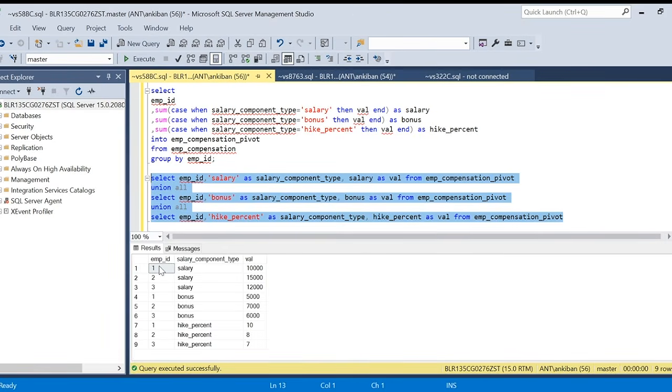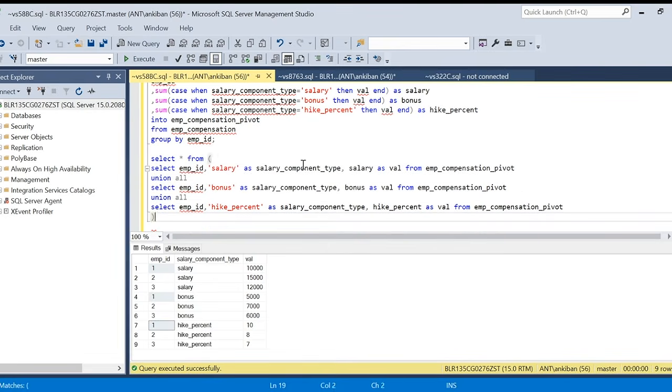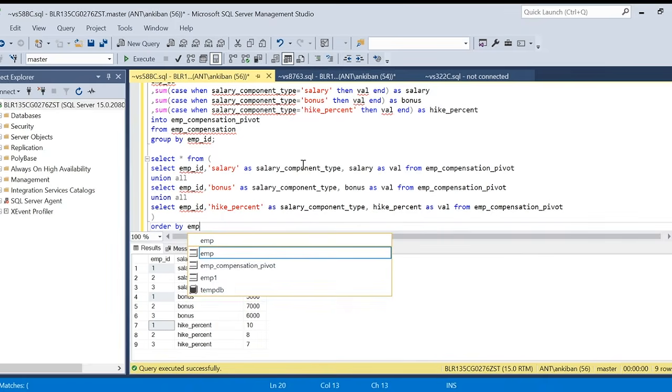If you see employee ID 1, employee ID 1, employee ID 1, we got three rows, right? If you want to see it in a particular order, let's start from here, order by employee ID.